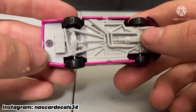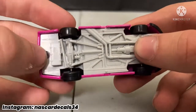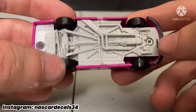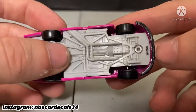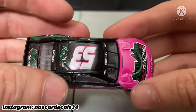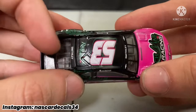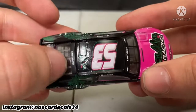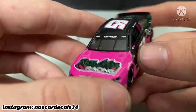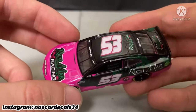Let's look at the underside and see how good they did on this. They used a pink base for this, and these rivets are really nice. Got the black splitter — well done on that. I wish they put the black lines on these backs, that'd be kind of cool honestly. But overall I don't see any really big flaws. The hood doesn't open of course, nor does the back.